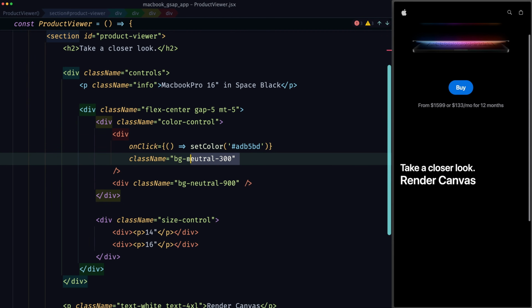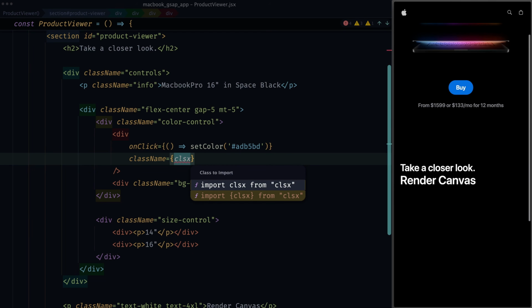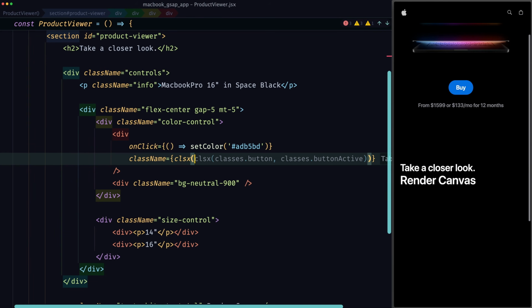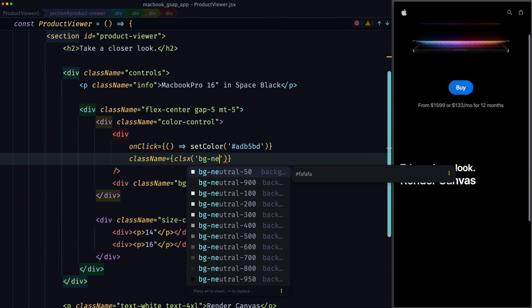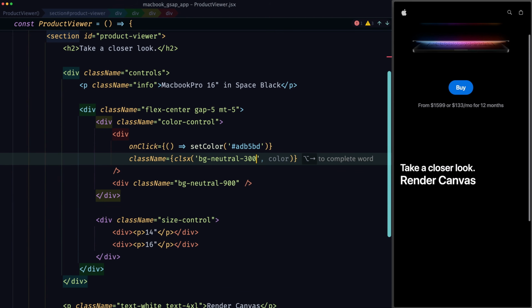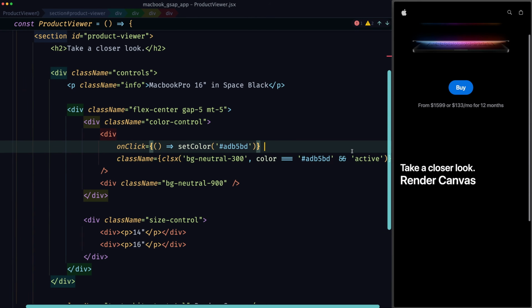And then for this className, we will call clsx. This is that package that we installed that allows us to set the base style, such as bg-neutral-300, but then it also allows us to check whether color variable is set to hash ADB5BD. In that case, we'll make this button appear active by giving it an active class.